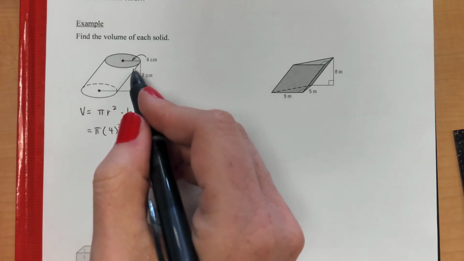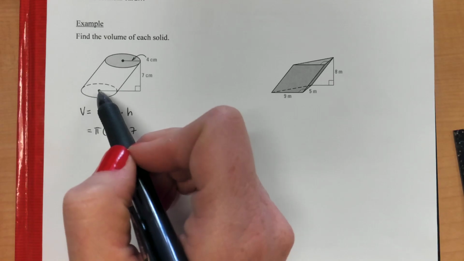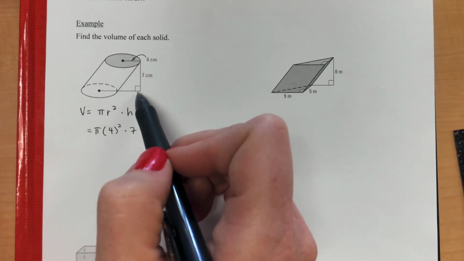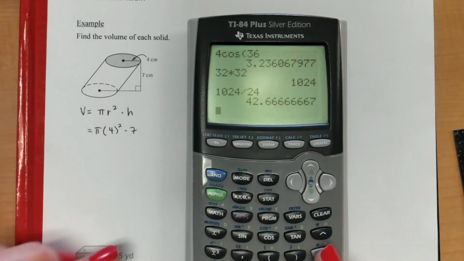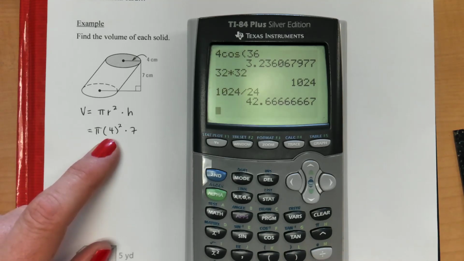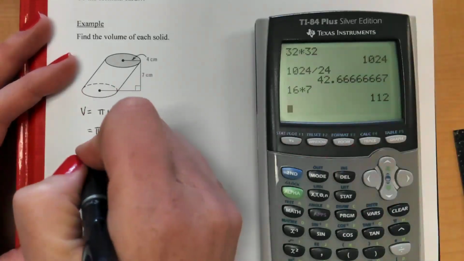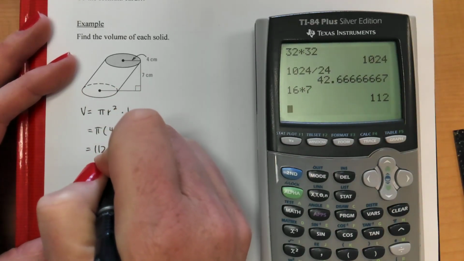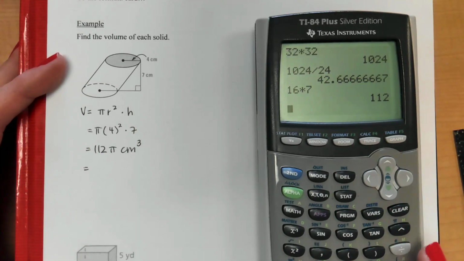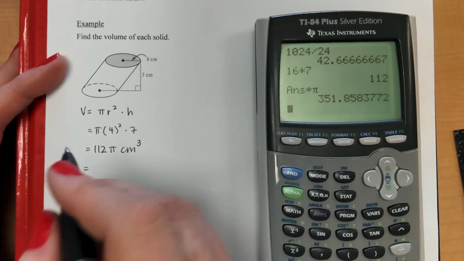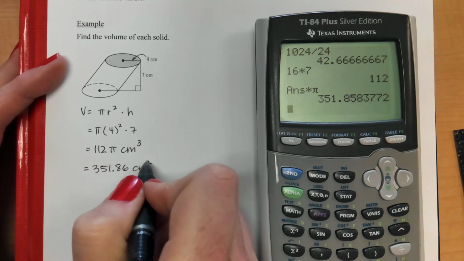Remember, even if it's oblique, even if it's tilted, like the Leaning Tower of Pisa here, the height is just from bottom to top, however tall that happens to be for us at 7, and it doesn't actually affect your volume at all. So even if you tilt the prism, it doesn't affect what your final answer would be. So one answer, if your calculator keeps things in pi, one answer would be 112 pi centimeters. These are cubed now because we're doing volume. And if you are doing the decimal version of this, then you would have about 350.86 centimeters cubed, and then I wrote a squared.